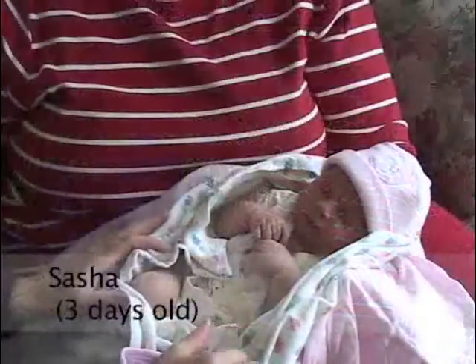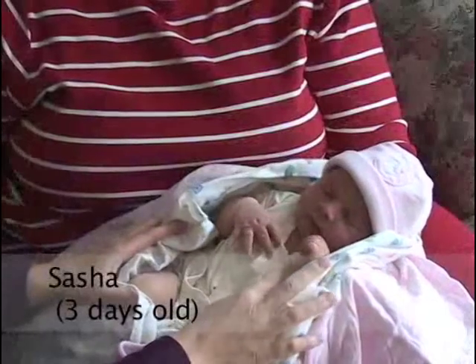This infant is three days old, and at the end we will show you the newborn exam from beginning to end so you can see how the midwife incorporates the neurological exam, the external exam, the basic newborn exam, and the reflexes as she goes from head to toe. She starts at the newborn's head and works her way down doing all the different assessments.